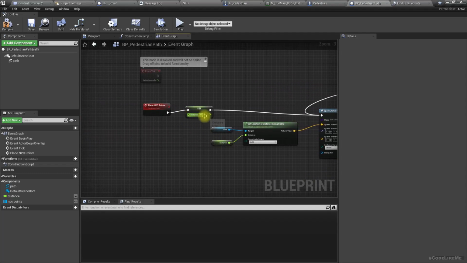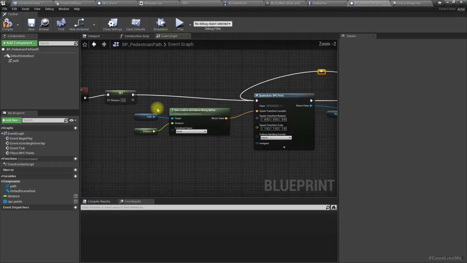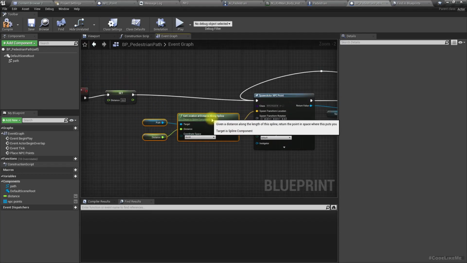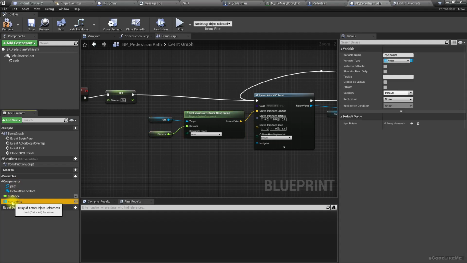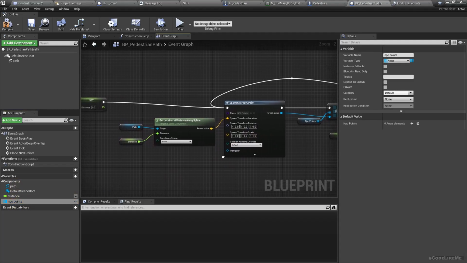Right, now before doing this, I should first consider that if I place this on the construction script, this will be continuously called. So therefore there can be already created objects here.